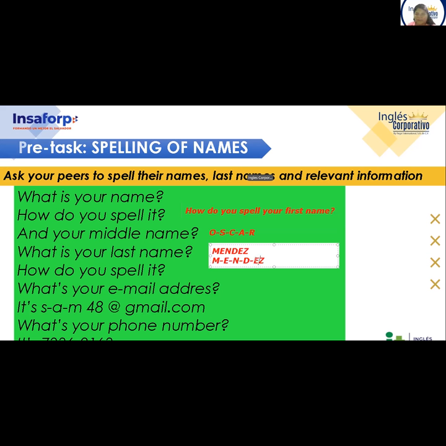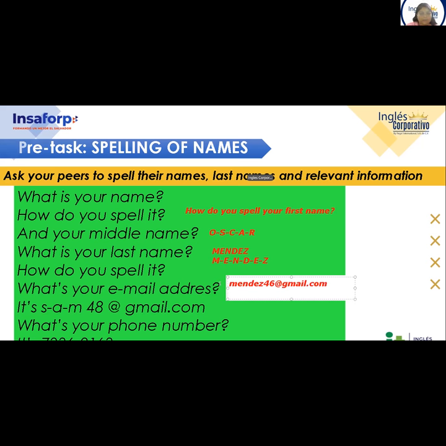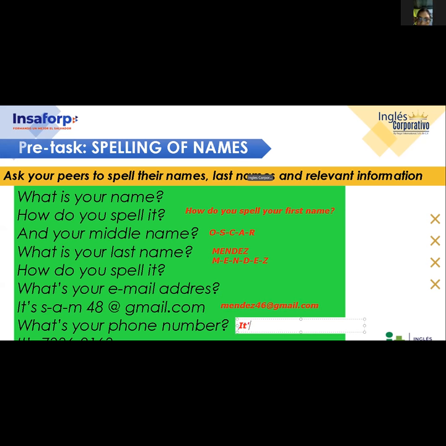So we're going to check it tomorrow with the spelling big game. What's your email address? The same. Sample Mendes. It can be Gmail, Hotmail, Outlook, Yahoo. I don't know what else to use. And you start saying your address. So this is important. For example, in some cases, people don't get what are you saying. So you have to say the letters. En algunas ocasiones, como no es muy claro, tenemos que hacer el deletreo para aclarar, en caso del correo, ¿no? Ya me pasa en español, pasa también en inglés. Okay, and in here, you're going to add the name. It's, and then you start saying the name.